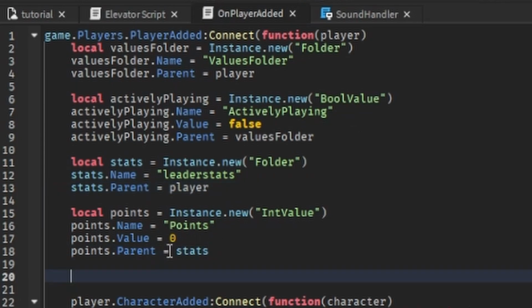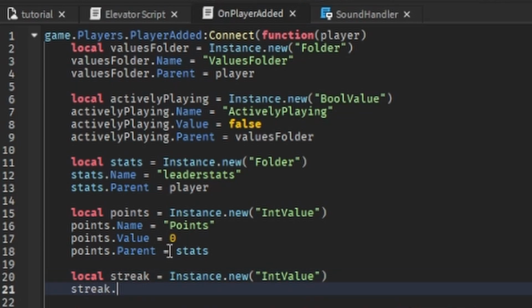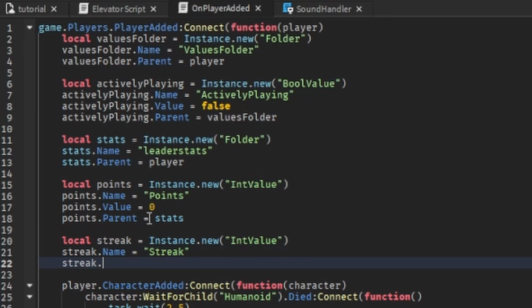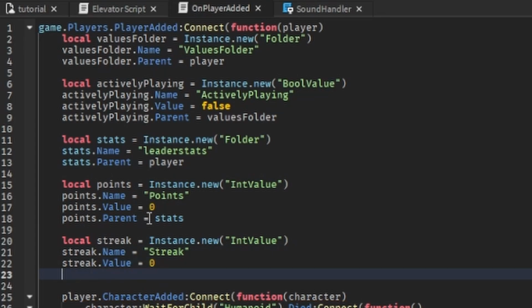Now we need two more, so we need local streak is equal to Instance.new IntValue, streak.Name is equal to streak, streak.Value is equal to 0, streak.Parent is equal to stats.